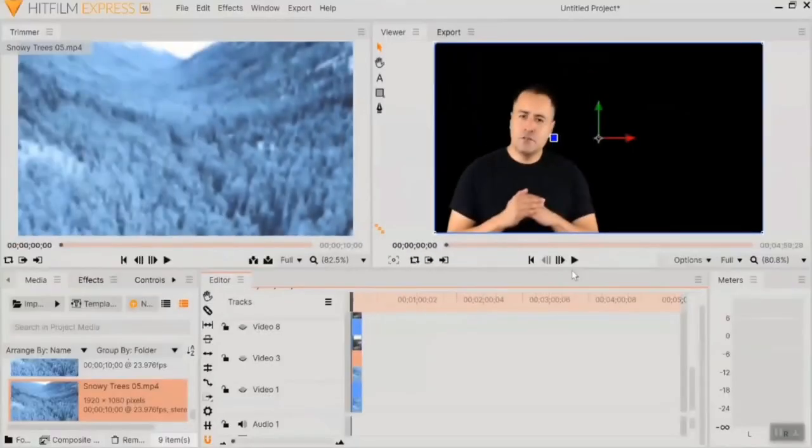Now let me show you how to put these backdrops into action. All these backdrops are compatible with pretty much all the video software out there, and what I'm using here is Heatflink Express, which is a completely free video software. Depending on the video software that you use, what you see here might be different, but they're all relatively easy and straightforward.